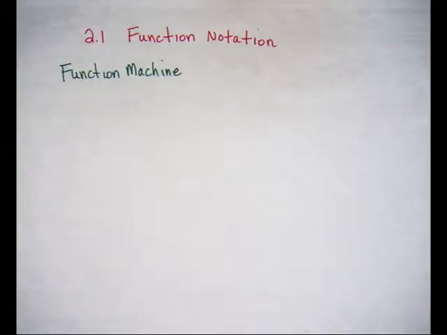So in 2.1 we look at function notation. Now I'm going to give you a definition of a function a little bit later, but the best way that I can explain a function to you is this idea of a function machine. It's, I think, a really wonderful idea in understanding what a function actually does. So what is a function machine?